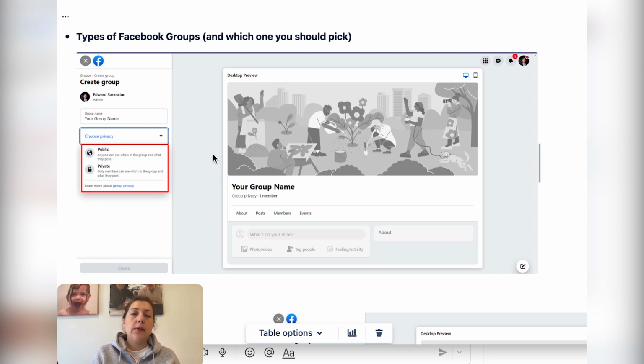So I would really suggest to start with a private group, but have it open. What does open mean? That anybody can join, but you can approve and moderate what they post. Approve them to join the group and moderate what they post, or actually restrict from posting. There are different ways of doing that. But again, I think the way to go in the beginning is making it private.